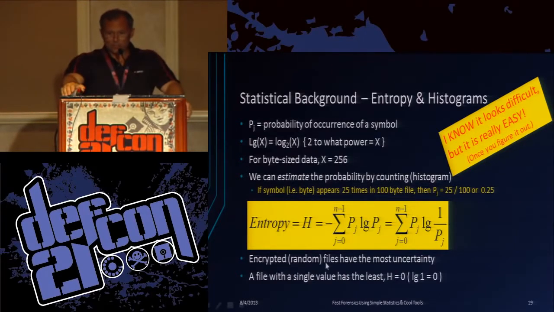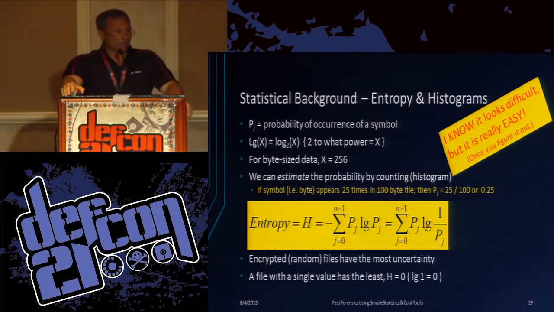Then we can plug into this nifty formula here, which looks complicated, but it's really just a for loop that's multiplying the probability times the log base 2 of the probability and adding it all up. You'll get a negative number out of that. I'll skip the log derivations for today. You add it up and you get an entropy count, H. H is the entropy.